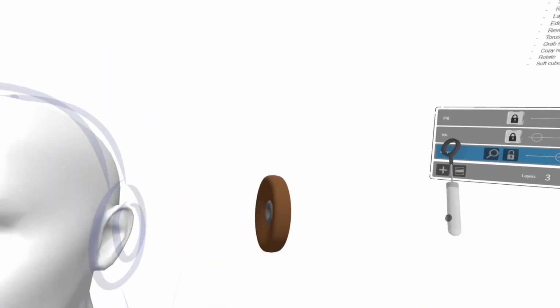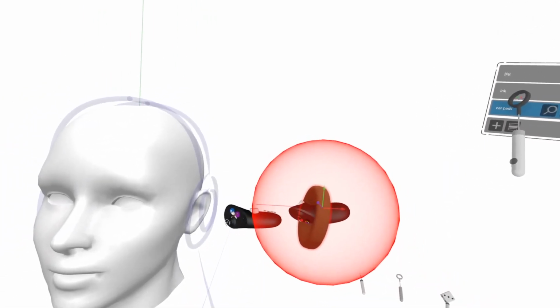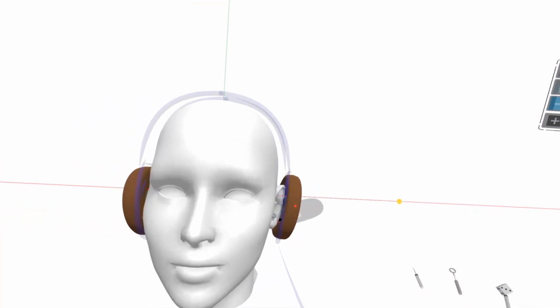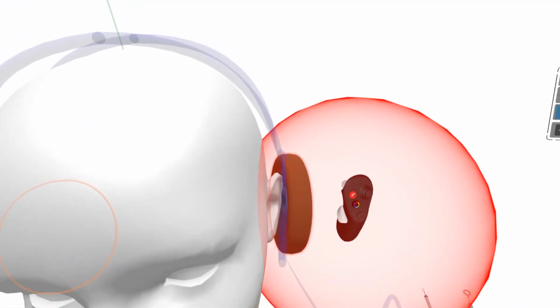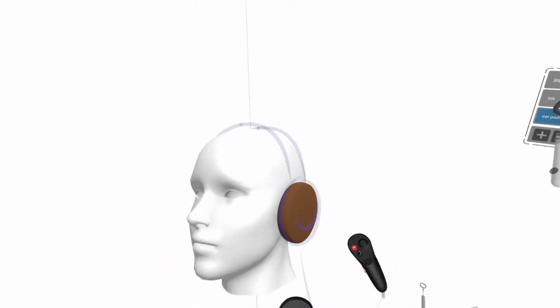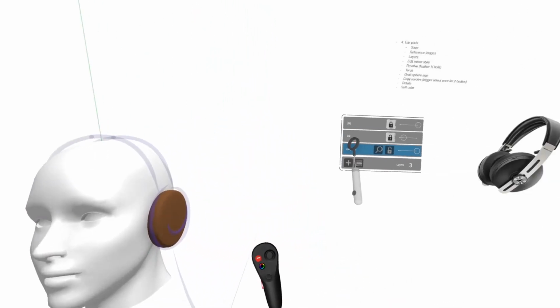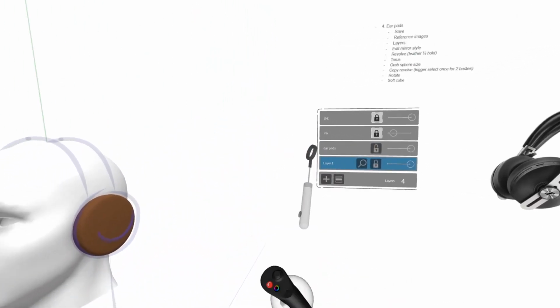Once I have it the way I want, I'm going to expand my grab sphere, use precision movement again, and bring these headphones into his head to press against the skull. And you can see we're using the original sketch, even though we're not manipulating the geometry in it. The next part, we'll name it layer 1 for now.